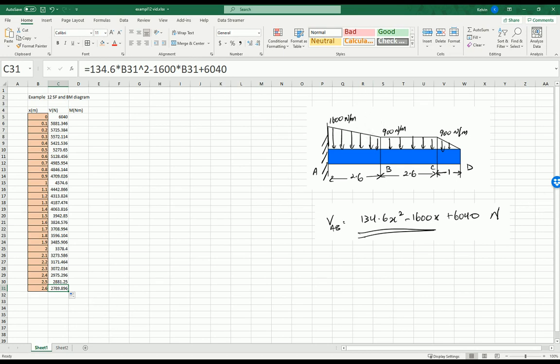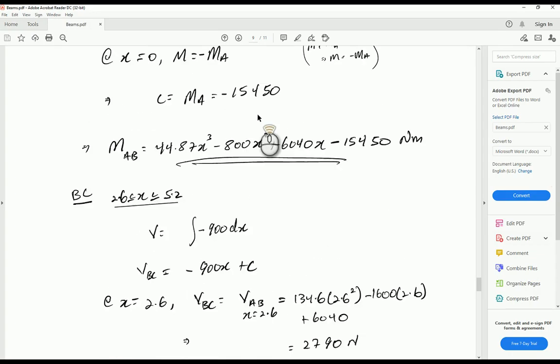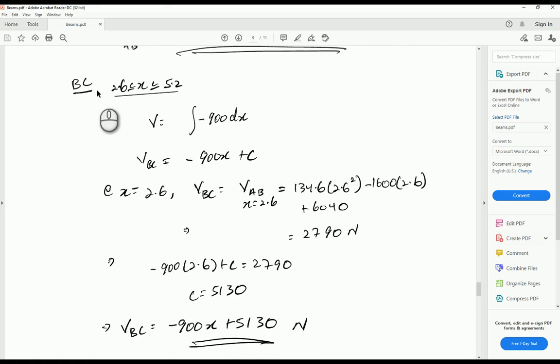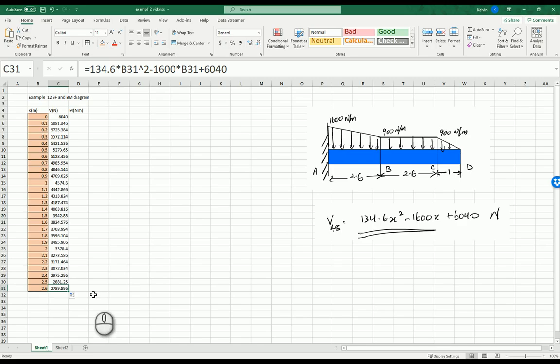So if you pull up the solution, just as a check, we could see that when we were looking at between points B and C, remember we did a boundary condition at x is equal to 2.6, and we said that the shear force will be equal to the shear force of equation AB at 2.6, and that value here was 2790. So if you go back, well, almost close to 2790, 2789.86. Normally I would round off these large values because it's so big that the decimal doesn't really make a difference. Then of course Excel will give you all the decimals.